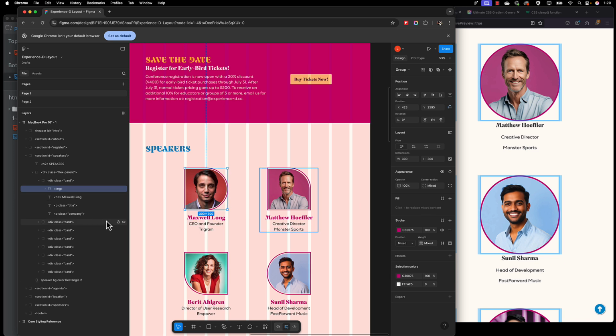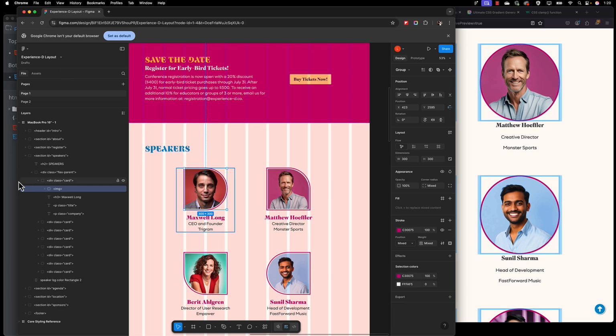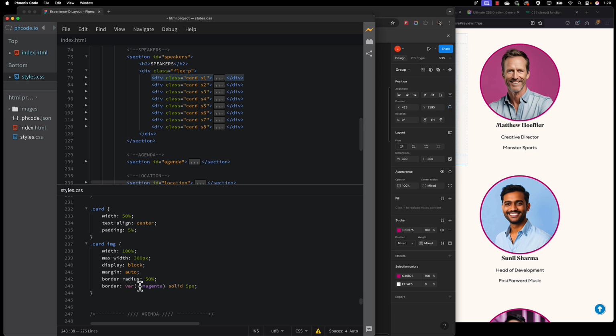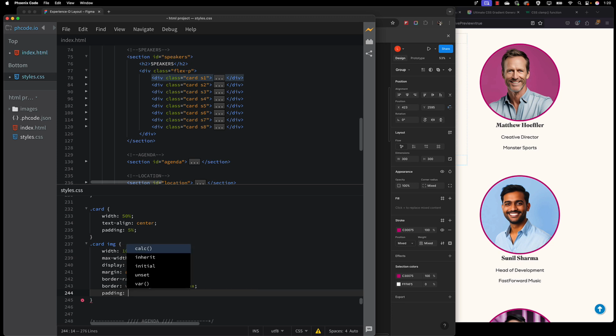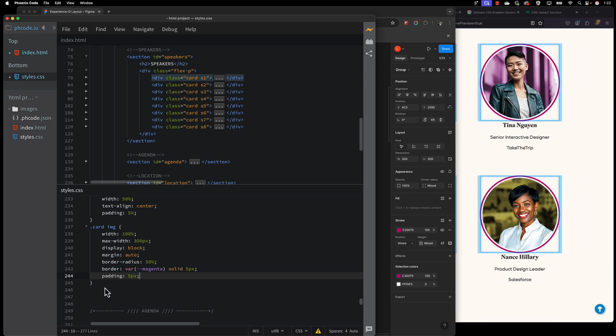I think that's correct, because then we had bumped it over like 10 pixels. Okay, so I'm going to jump back over here and give it padding so that it stands off the edge. We'll give it padding of, let's say, 5 pixels also, like that. And you can see now that each of these has a circle around it.